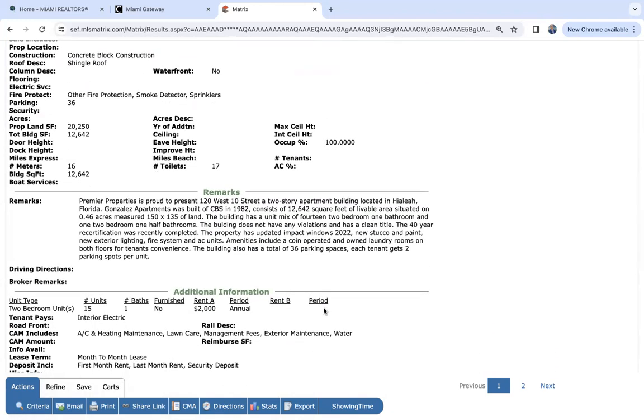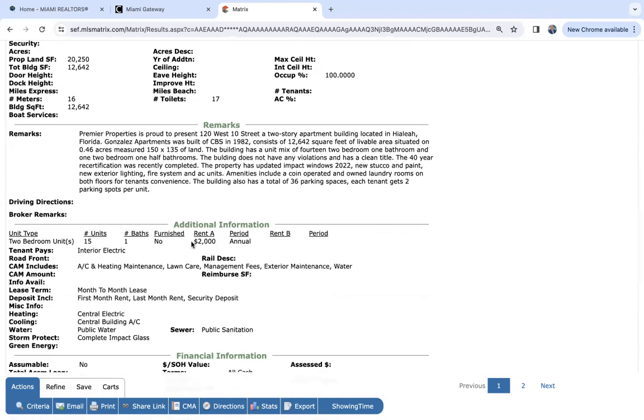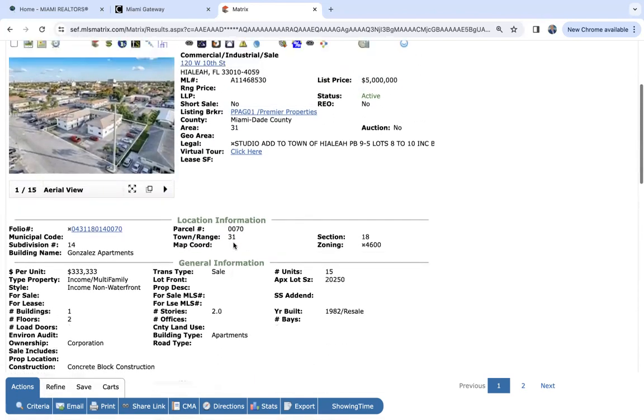$360,000 in income. And the way I did that is that I grabbed the $2,000 per unit times 15, right? That's $30,000 a month times 12. That's $360,000 a year. But since this is a class, I'm going to go ahead and just run with this property. Okay, we're going to show you how to do this with this property.